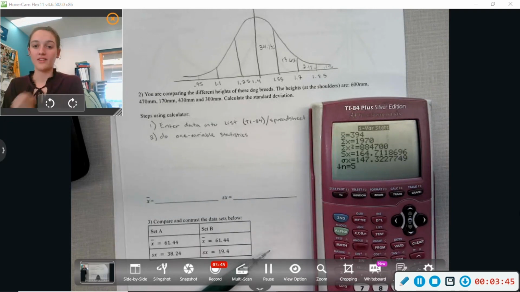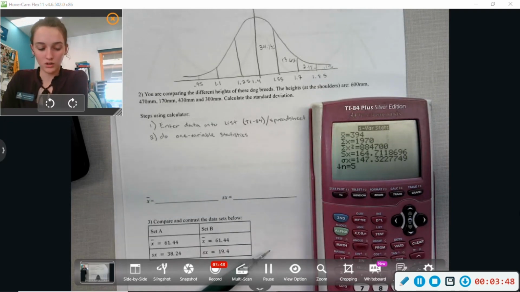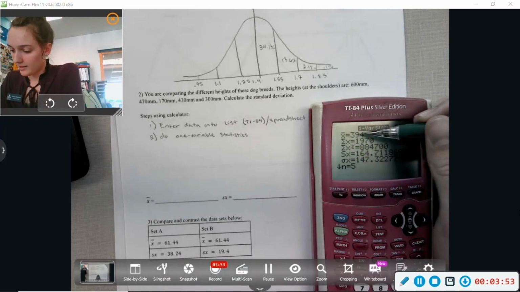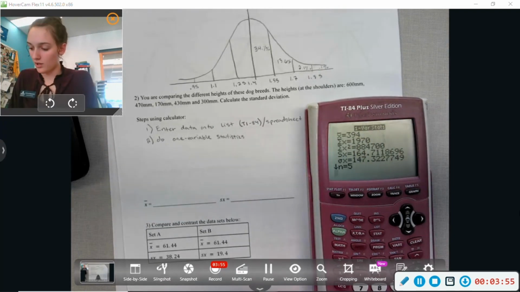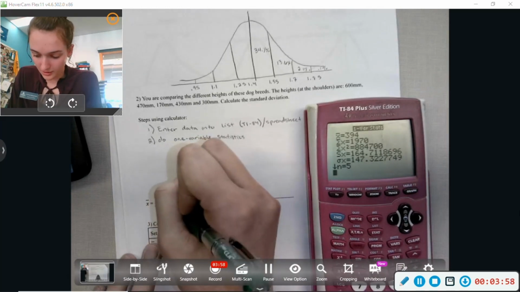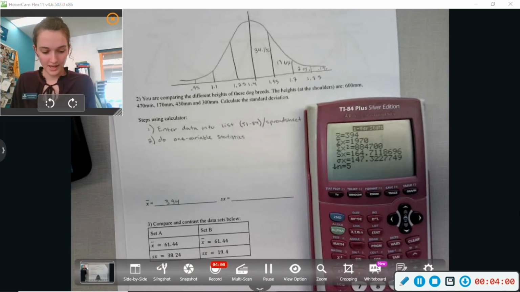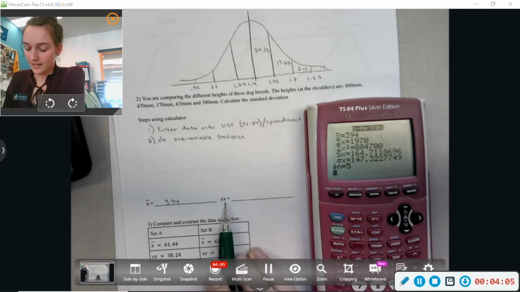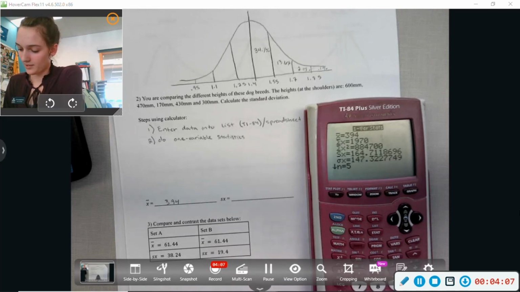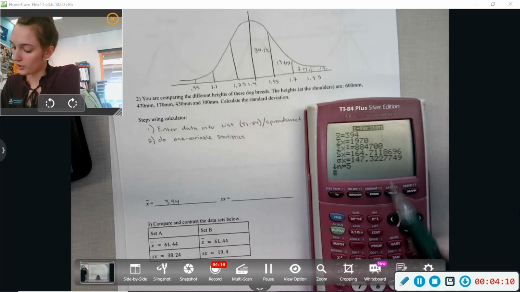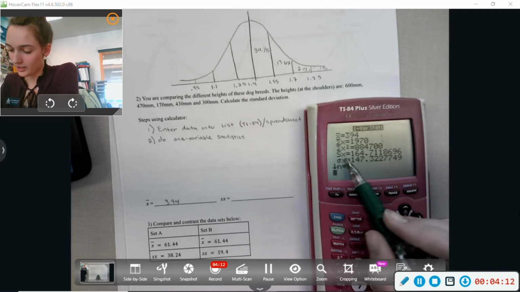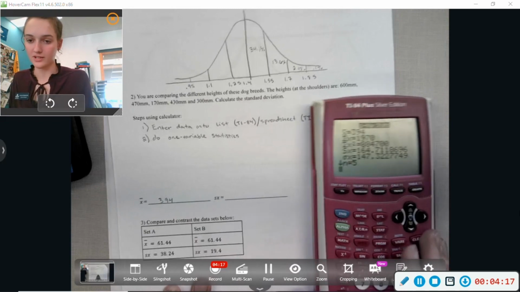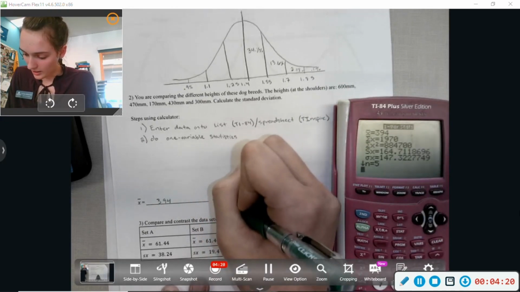Okay, so now this is why it's important to know what all of our symbols mean, right? So if you remember, the x bar, that's going to be our mean. So our mean is going to be 394, right? And then we want the Sx, right? That's the sample standard deviation. And so we are going to look at this one here, and it's 164.7. You'll want to go out 2 decimal places for that, so it'll be 164.71.